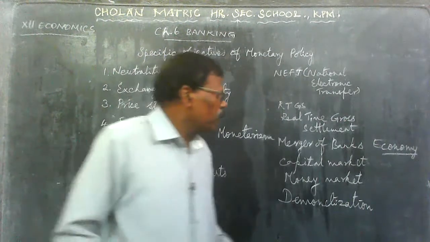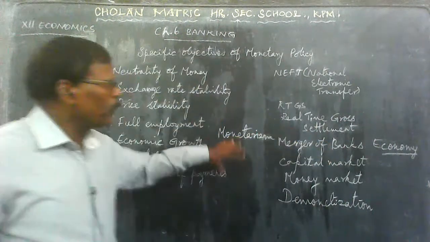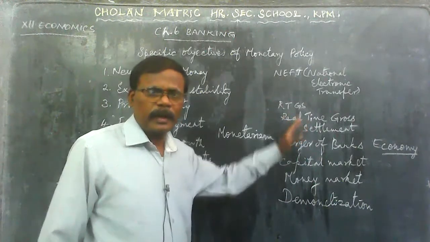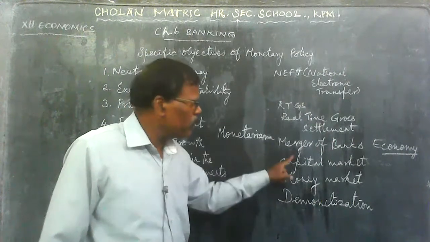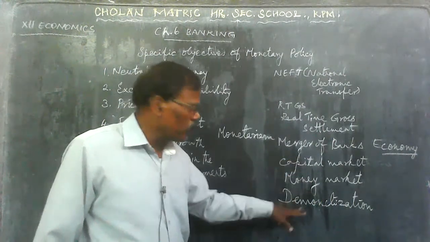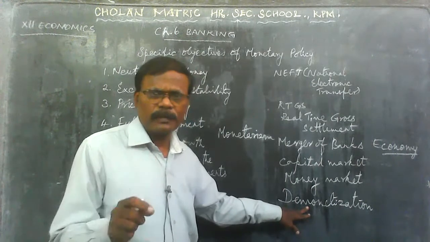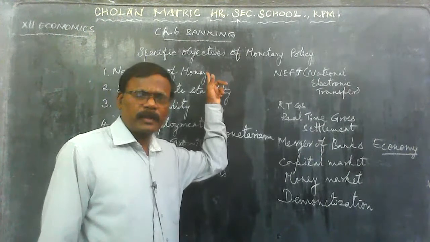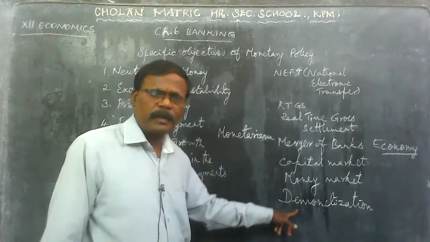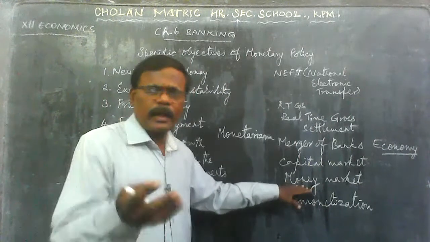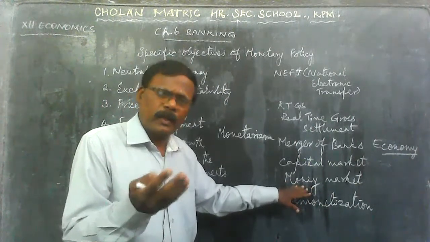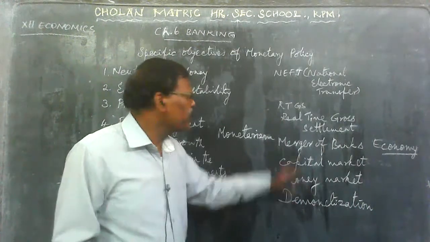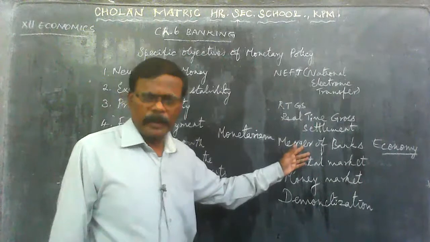These are all the things that have been explained to you in a general manner. These are the general things you must understand, but from the examination point of view, demonetization is very essential, and the objectives of monetary policy are also very essential. These two are very important from the examination point of view. And for improving your knowledge of economics or general points regarding banks, these are the things you must keep in your mind.